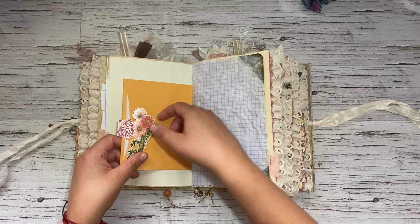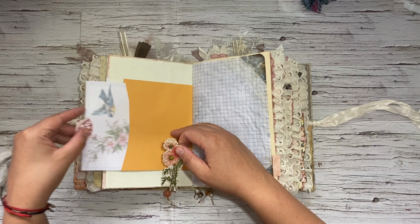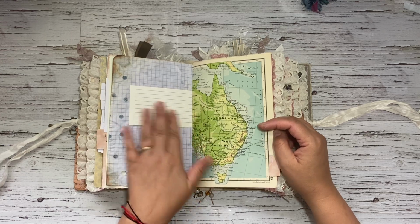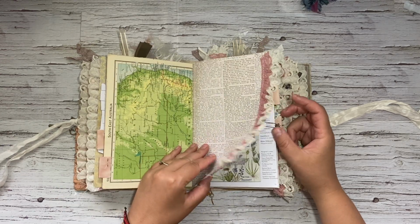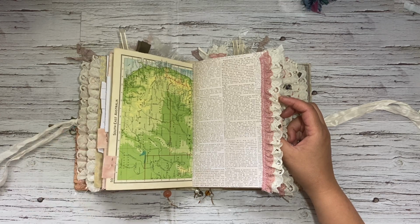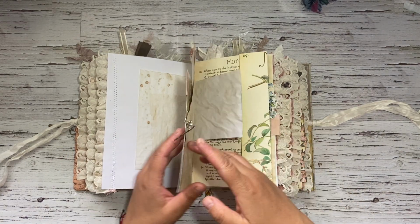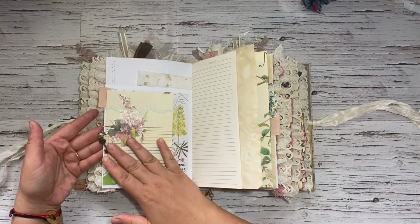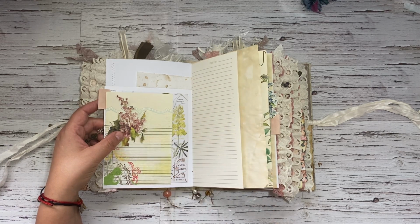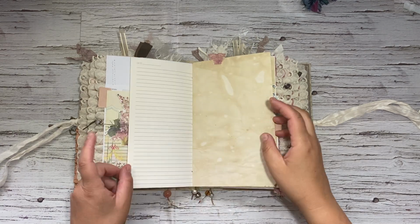And then there's another pocket, and this guy just tucked it in, but it's a journaling card that you can write on. A little scrap there, some map paper. And all these are avocado dyed little tabs of the scraps of avocado paper that I had. So that's another fun way of using up your scraps. Another little dangle here with the key, and then Tim Holtz cutouts, I think they're called. I can't even remember, but they're the botanical. And then another journaling card.